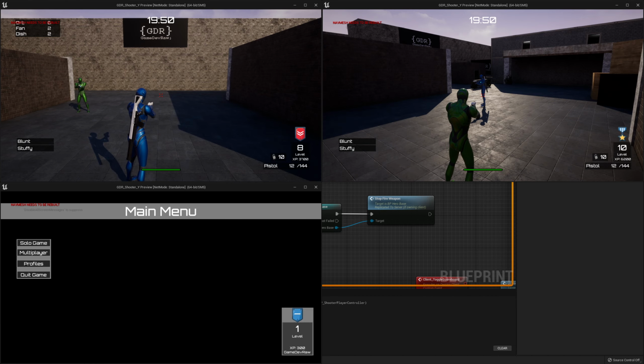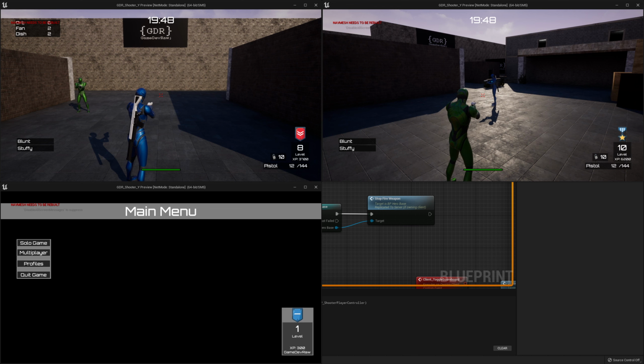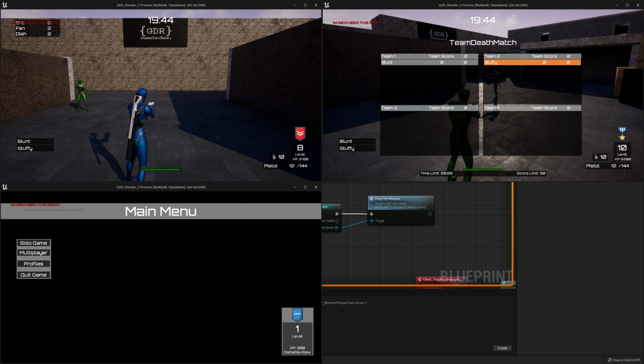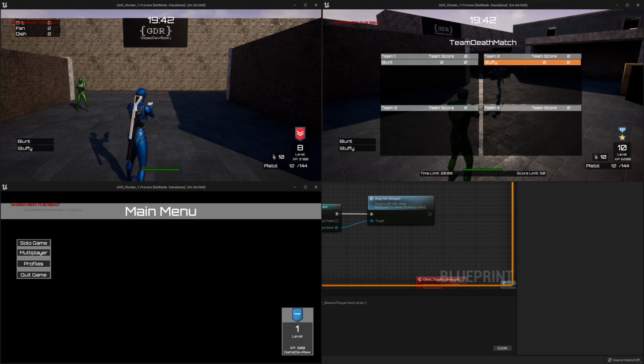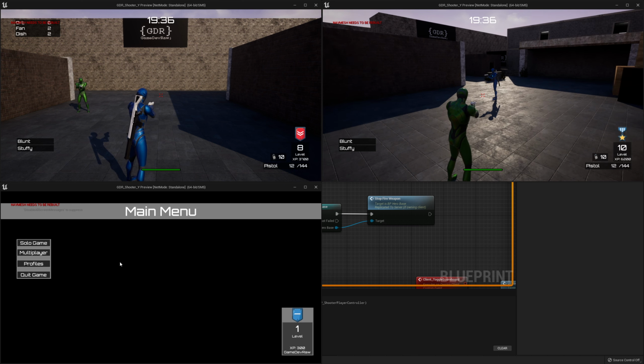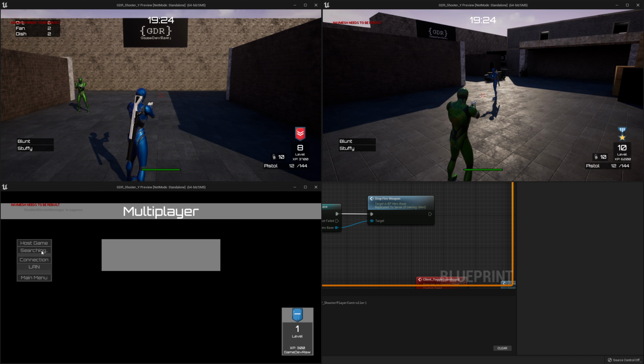So here we go. I have a 2-player team deathmatch game going, and one player is in each team. So we have one player in team 1 and one in team 2. I'm going to join it with the 3rd player, and by default it's going to enter in team 1. But because we just created the assign team function, this will make sure that this 3rd player actually joins in an empty team, at least if we did everything correctly.